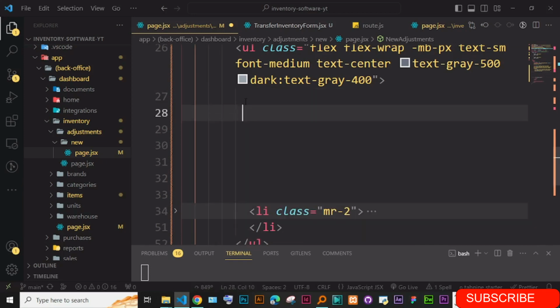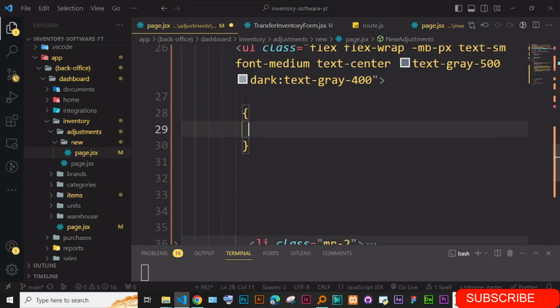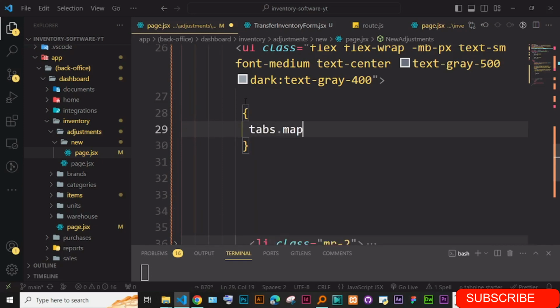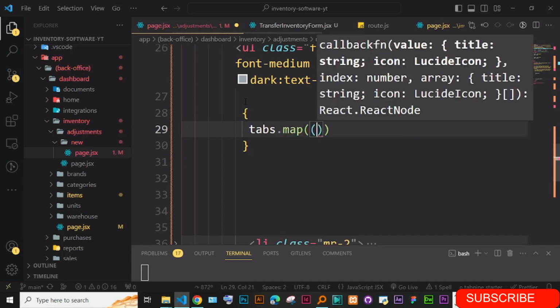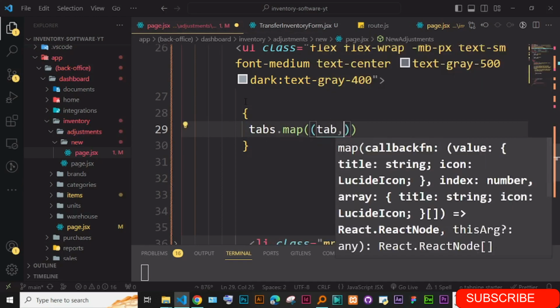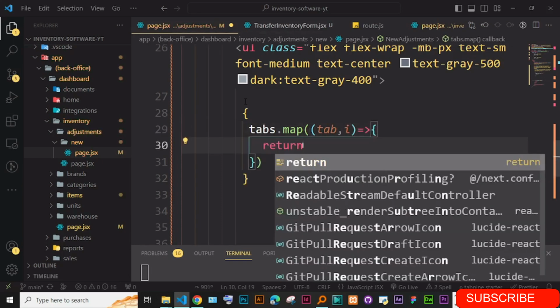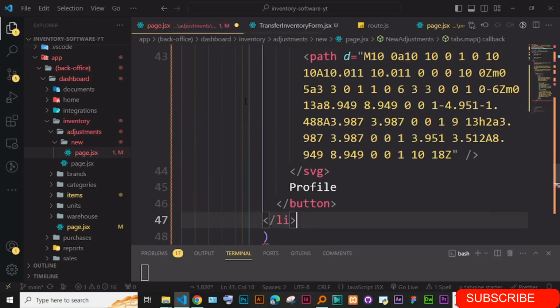I'll say tabs dot map, and then inside I will have a single tab with its index, and we just go ahead and return this.